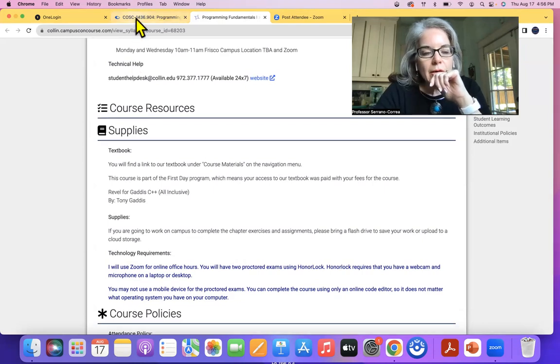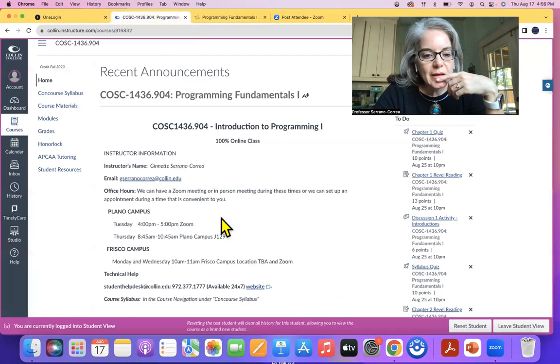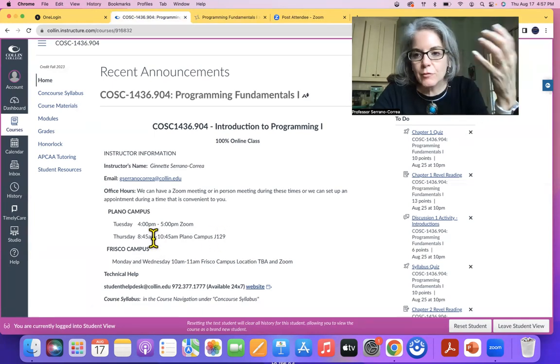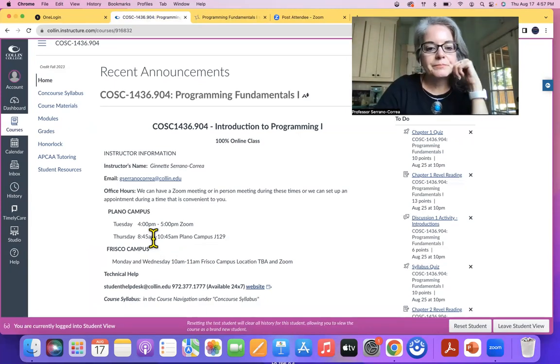If you are at the Plano campus on Thursdays, I'm going to have an open lab, and that open lab is going to be from 8:45 to 10:45. This is the lab that I'm going to be in, and it's just going to be an open lab for anybody that wants to come in and work on C++ or Java or anything like that. Okay.